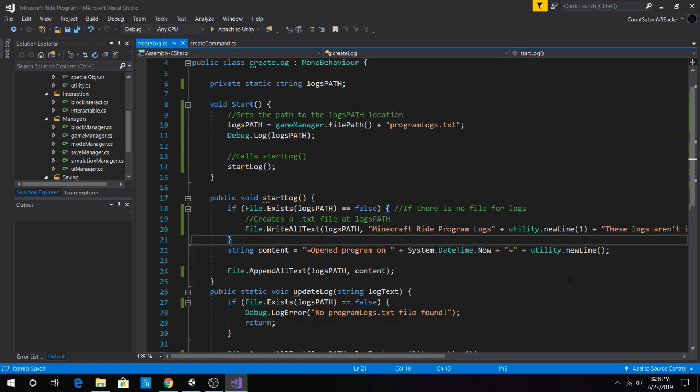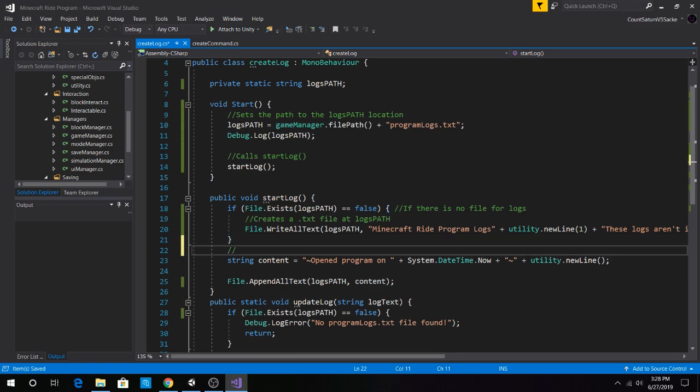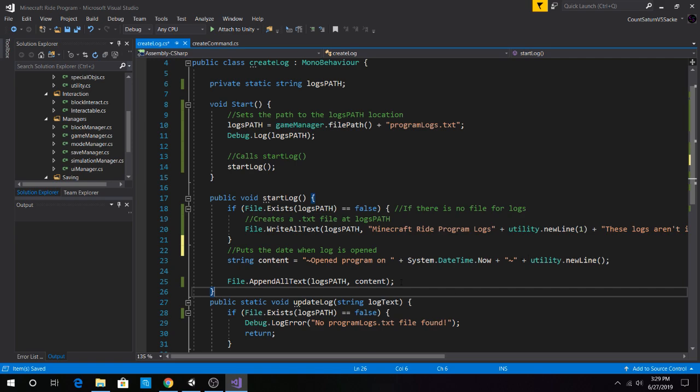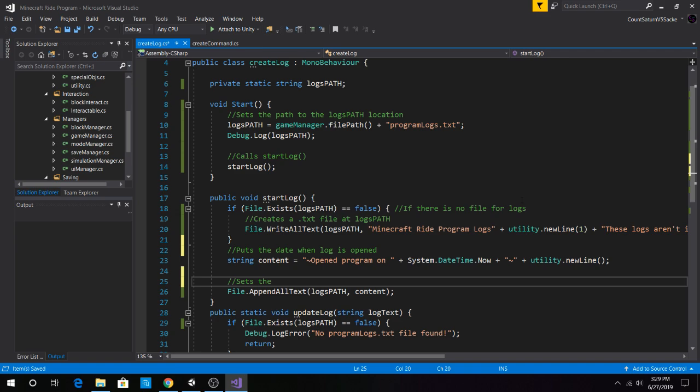So here, content. This basically just puts the date when log is opened. Yeah, and then append all text. This basically sets the text into the logs.